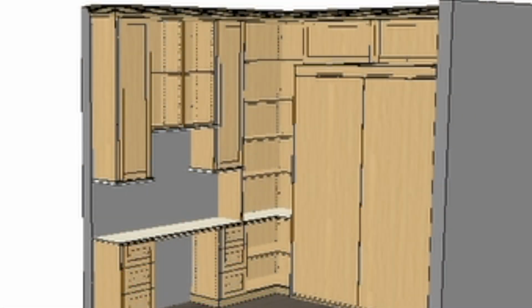I really like what you did there with the L shelves, really maxing out those corners, giving a workspace, so it's sort of a flex space. It can become a craft room, home office, but also guest bedroom. I mean, that's really maxing out what you can do with that area.